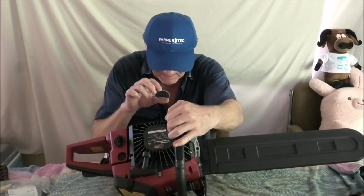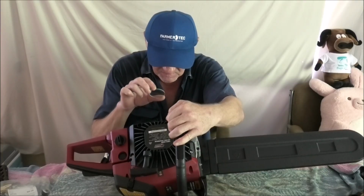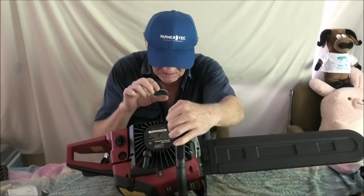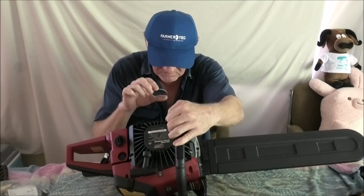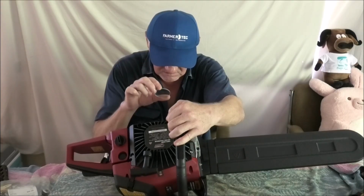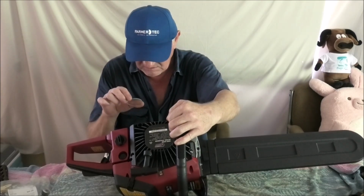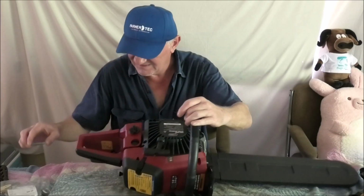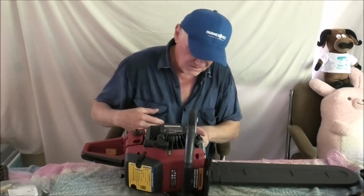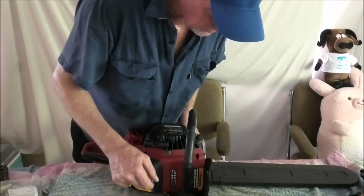So this was made by the Zhejiang Royal Garden Tools Manufacturing Company, and it was made in 2022, I believe. No, 12th of 24 it was made. That sounds familiar. Now this seal is leaking. This is not good at all.